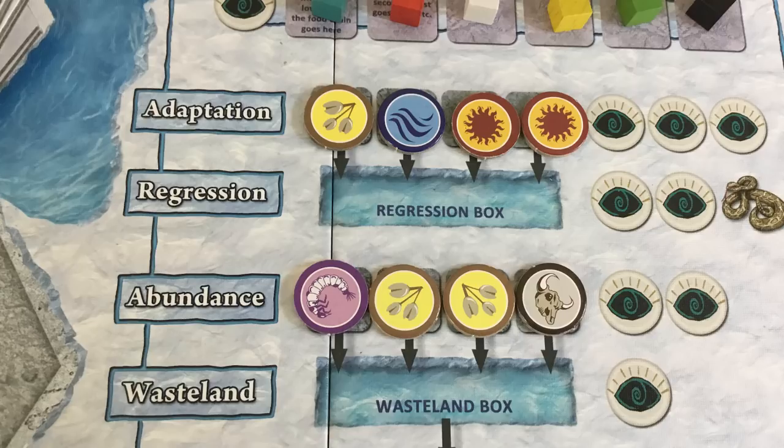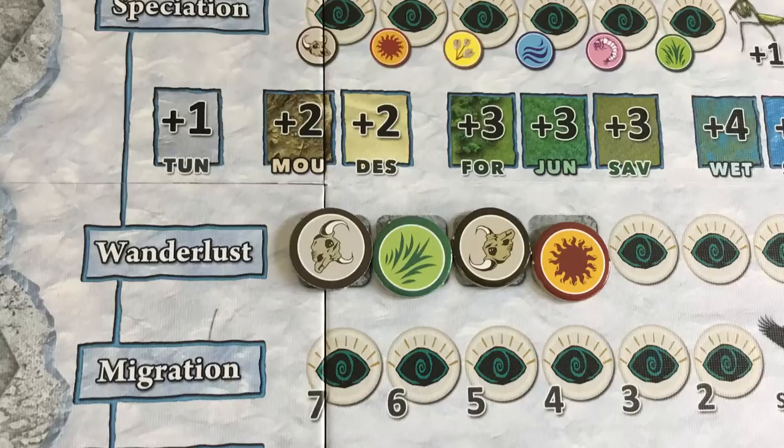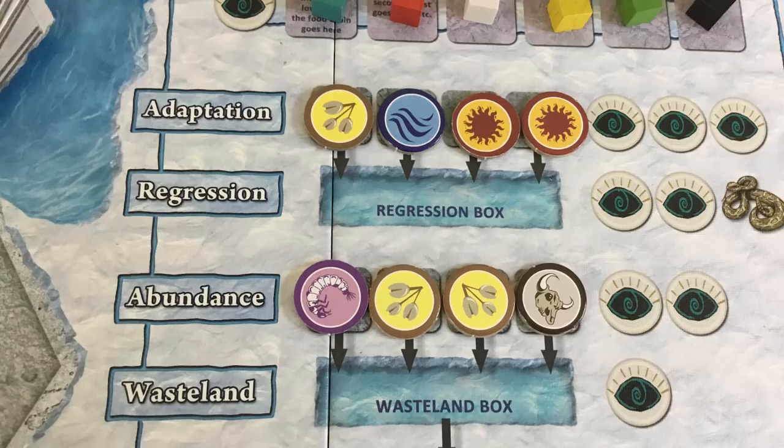But every round you will draw 4 of these element tokens onto the adaptation, 4 onto the abundance, and 4 onto the wanderlust spaces. And the little tiles that get drawn out can really change the game. And, you know, again, like the domination cards, they are revealed and you can see them and you can plan them and everything else.